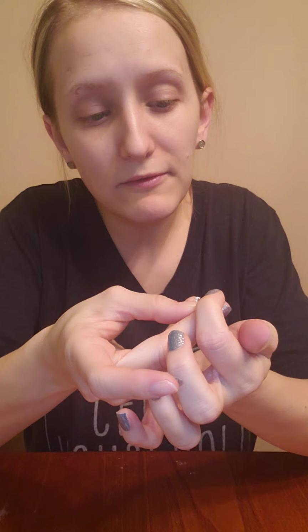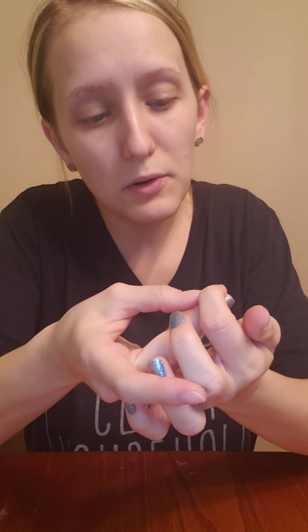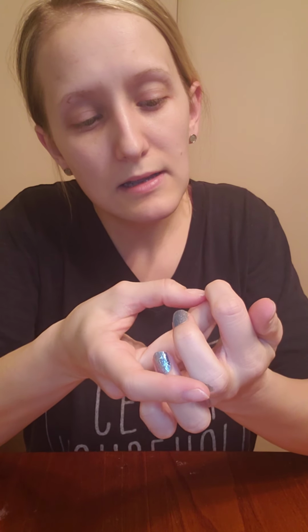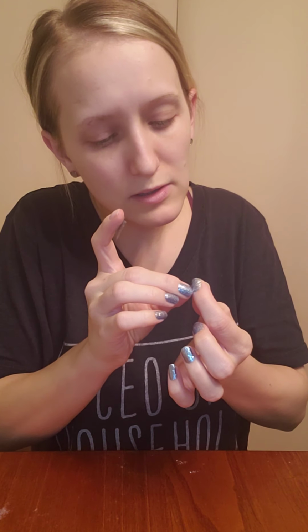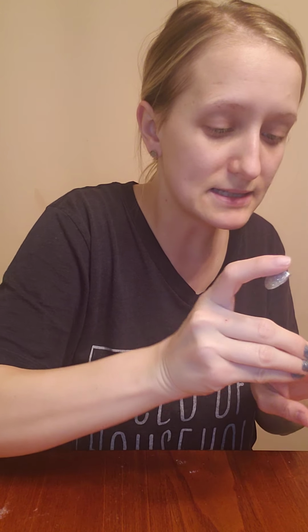So this was one where it was a little bit big on the side, and so I just pushed in around the border of my index finger, and then it just pulls right off after you've gone in and perforated it with your thumbnail. So super easy to make the larger sizes work for you if you can't find an exact fit.